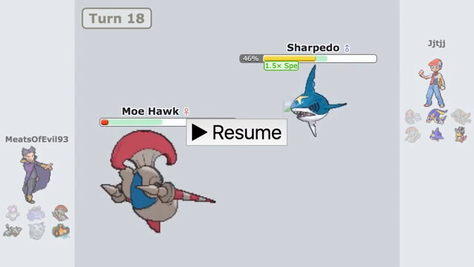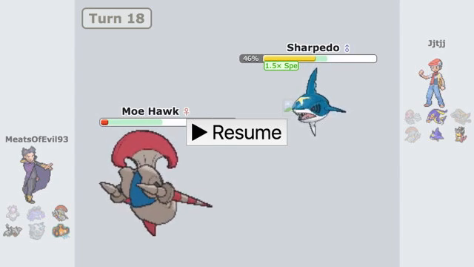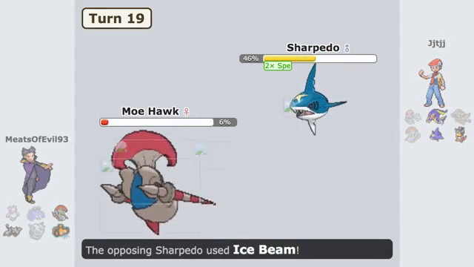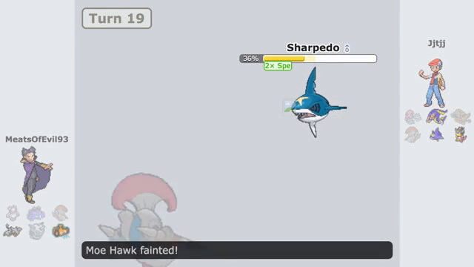See, he missed once. I missed once. His miss didn't matter, my miss mattered a lot, as you're going to see in a couple turns. So he's going to continue speed boosting up. He goes for the Ice Beam for some strange reason.